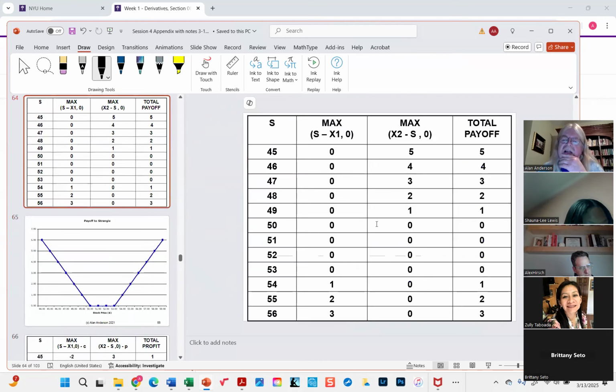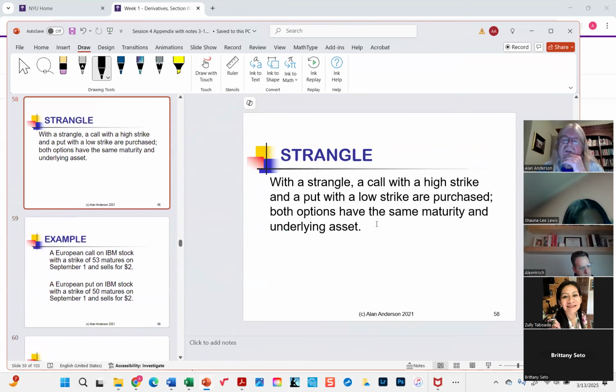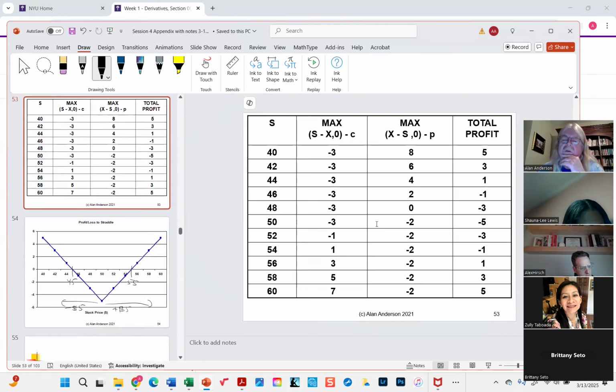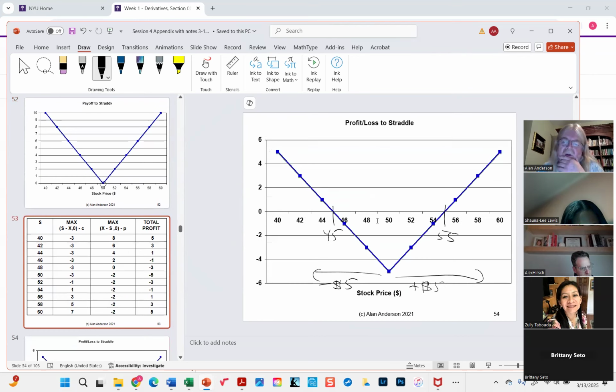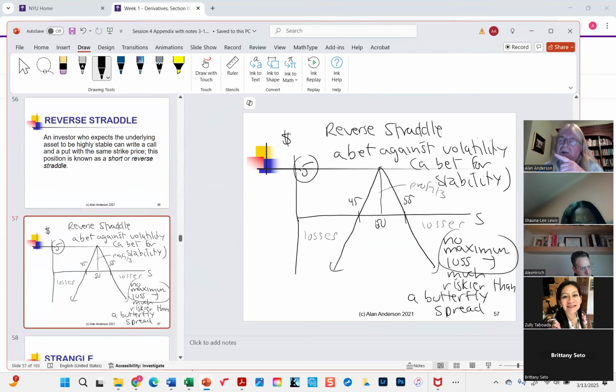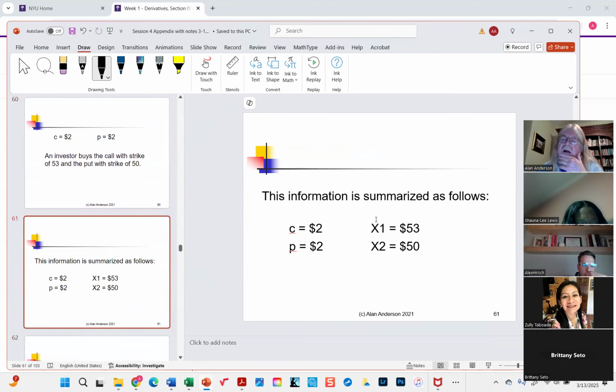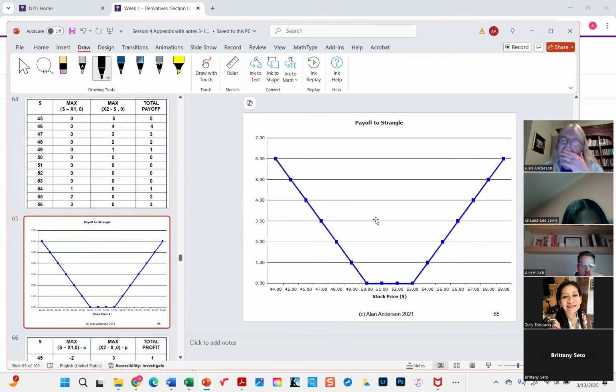Now, let's go back and revisit the straddle for a second. If you notice the way it's set up, you really and truly don't know if the price of the stock is going up or down. You don't know. So you're setting a position that will benefit equally from a higher stock price or lower stock price, as long as it's a sufficient amount. But what if that's not the case? What if your outlook is a little different? Suppose that you're pretty sure that the price of a stock could go either up or down, but it's more likely to go up. In other words, you're convinced that the price is going to move a great deal, but it's more likely to go up than down.